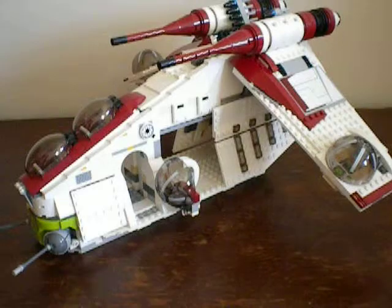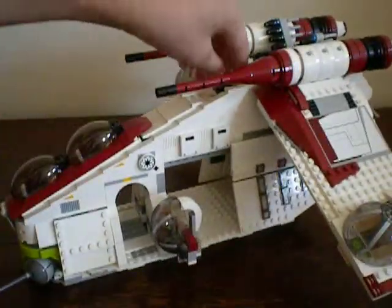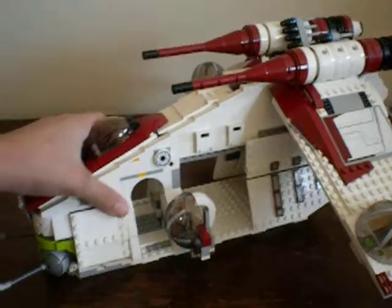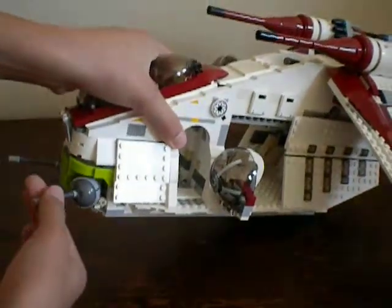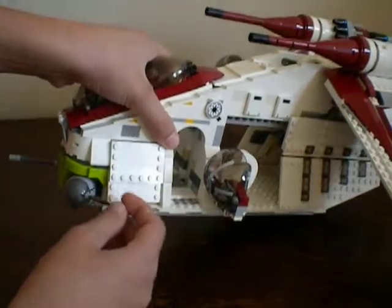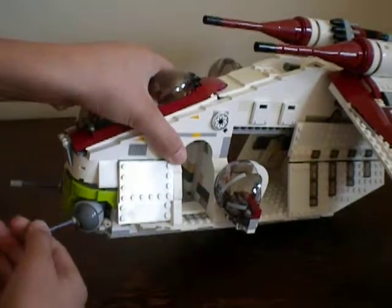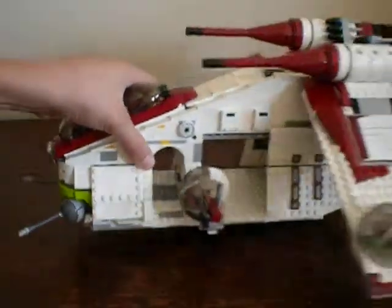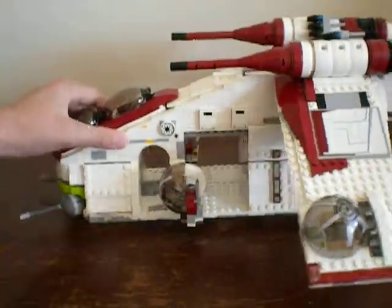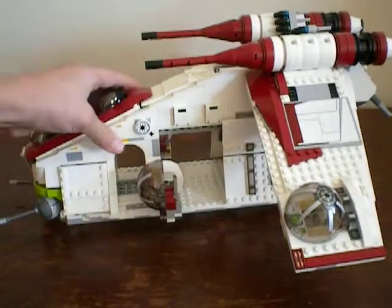I'm just going to start out front and move my way to the back. So, that's how it's going to go down. Actually, you have these 2 moving guns. They do come out every once in a while, but they're fairly sturdy. So, it's a good front view. They're great cannons. I like them.